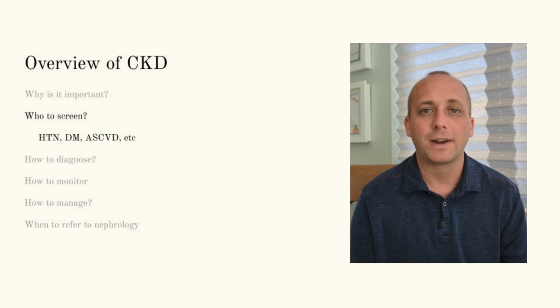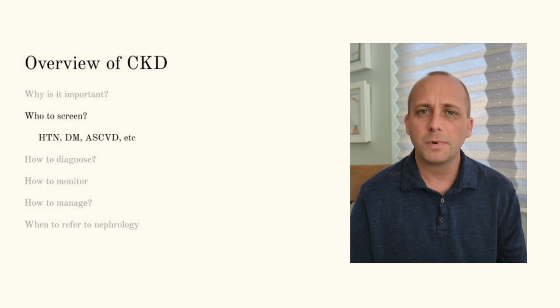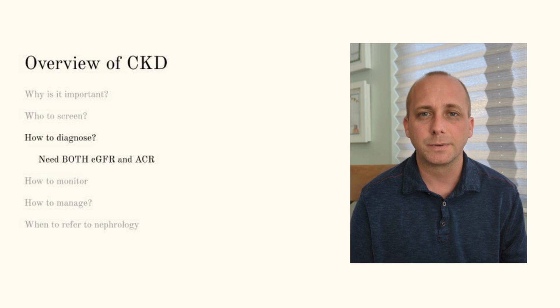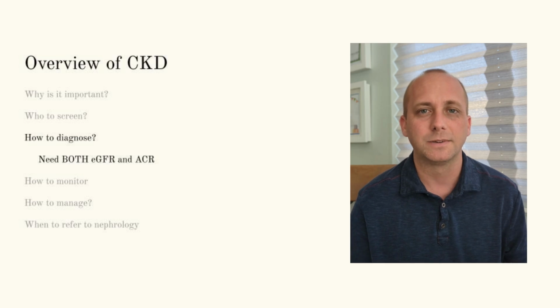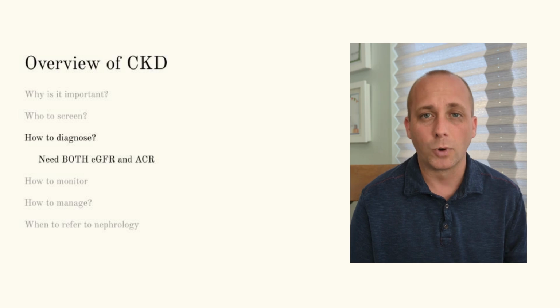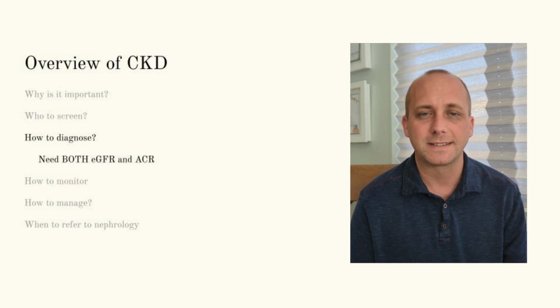We'll spend a lot of time on how and when we would screen for CKD. Briefly, hypertension, diabetes, ASCVD, and a history of AKI are great reasons to screen for CKD. And it's really important to get not just the eGFR, but also the level of albuminuria, because it's easy to forget about that, and we need both of those to diagnose and stage CKD. We'll spend some time talking about the variability in eGFR, how it's important in clinical practice, as well as the use of cystatin C when we need to get through that gray area.